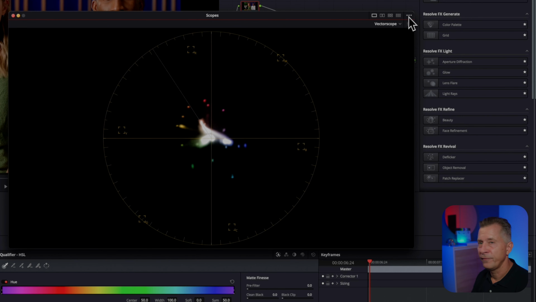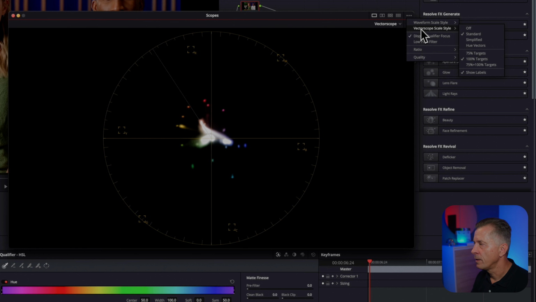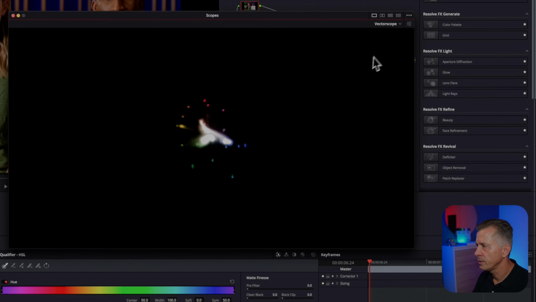So another thing about the vector scope is that under the optional menu, and this is for the vector scope only, you have vector scale styles. It'll be set to standard by default. The standard is showing the center, and you have boxes out here to indicate your primary and secondary colors. And the outer circle you see out here is a general reference for the angle that any part of the graph might fall along. So this will be default, but you can also turn everything off by going up here, turning it off, and you won't have any graticule like so.